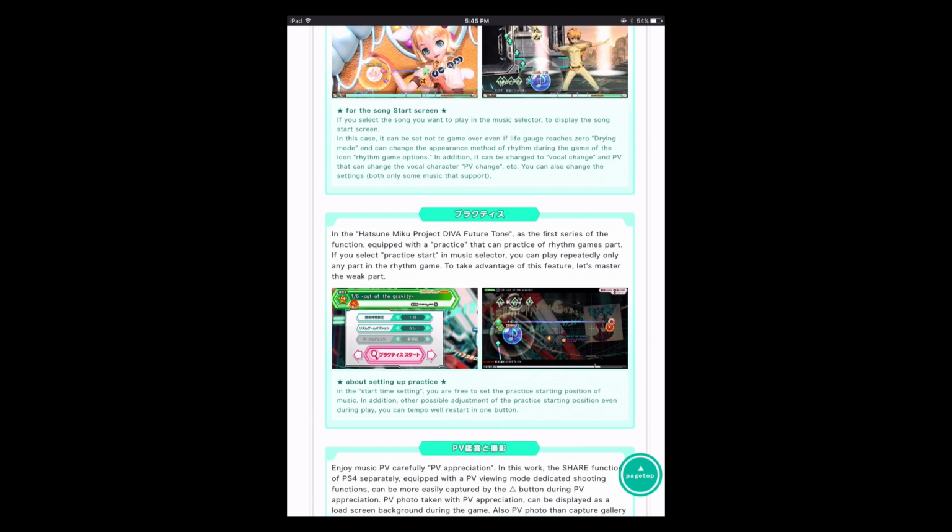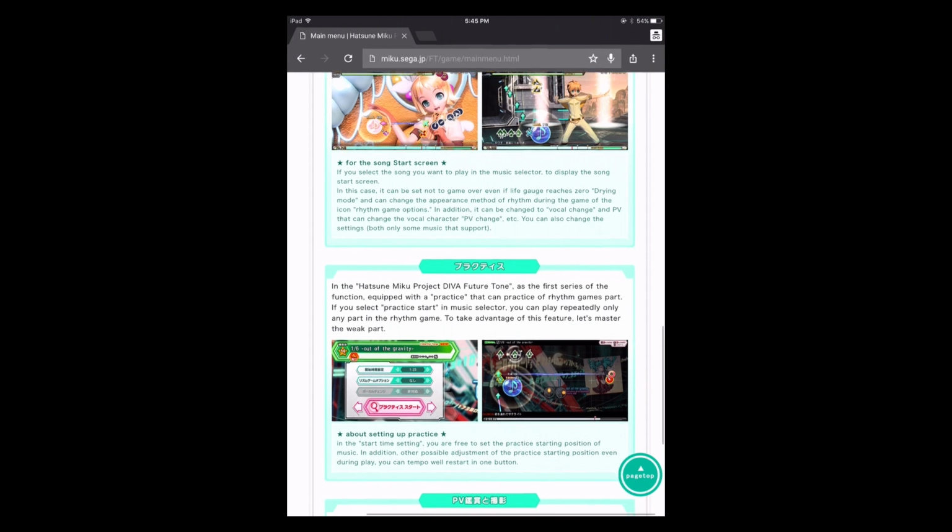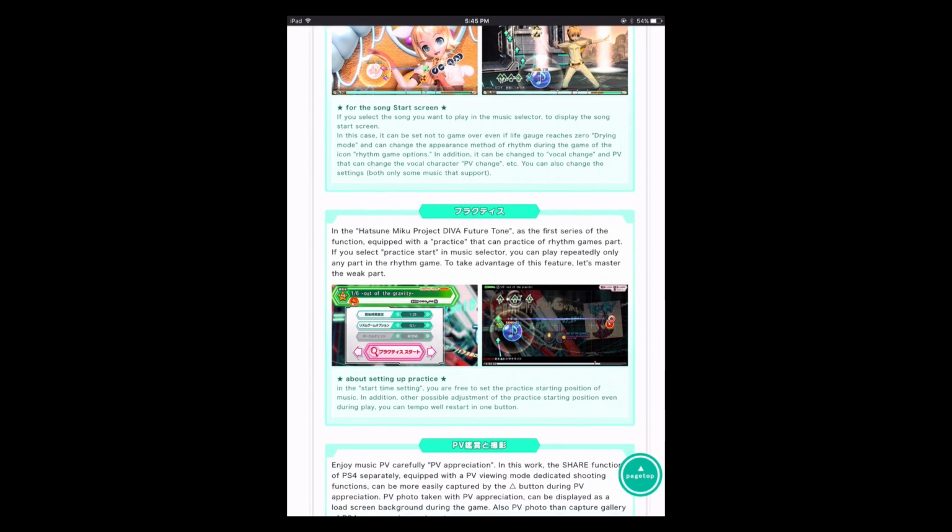And change the appearance method of rhythm during the game of the icon rhythm game options. Yeah, within the rhythm game options you can change it in the settings to where if you want that feature of the life gauge turned off, you can do so. In addition, it can be changed to vocal change. In PV, that can change the vocal character PV change, etc. You can also change the settings, but only some music that support this feature. So it looks like for some songs you can do a vocal change within them, as well as you can change the PV itself for certain songs within the 224.